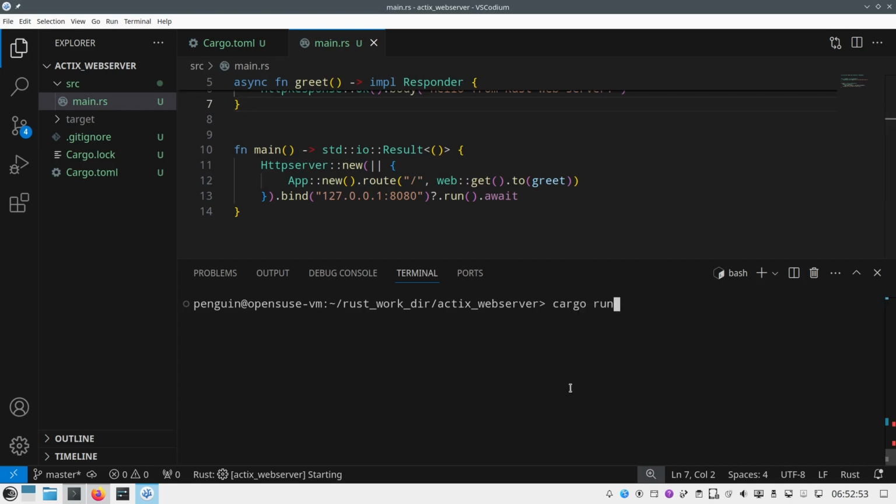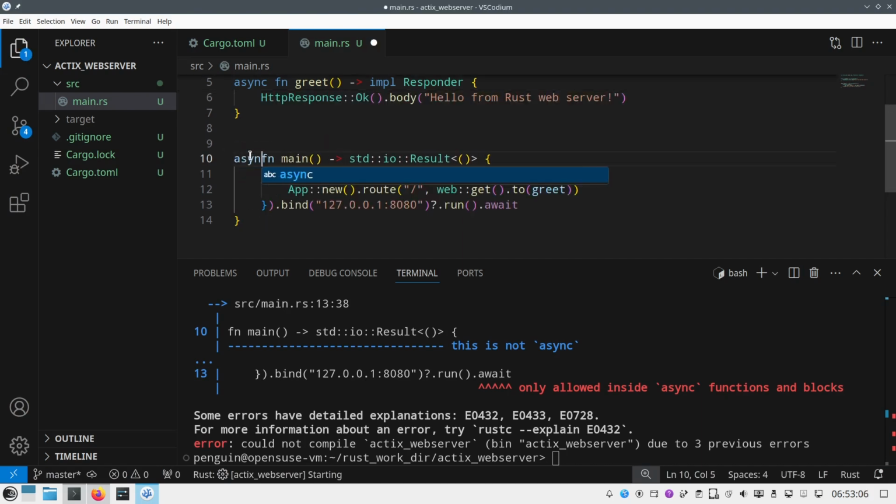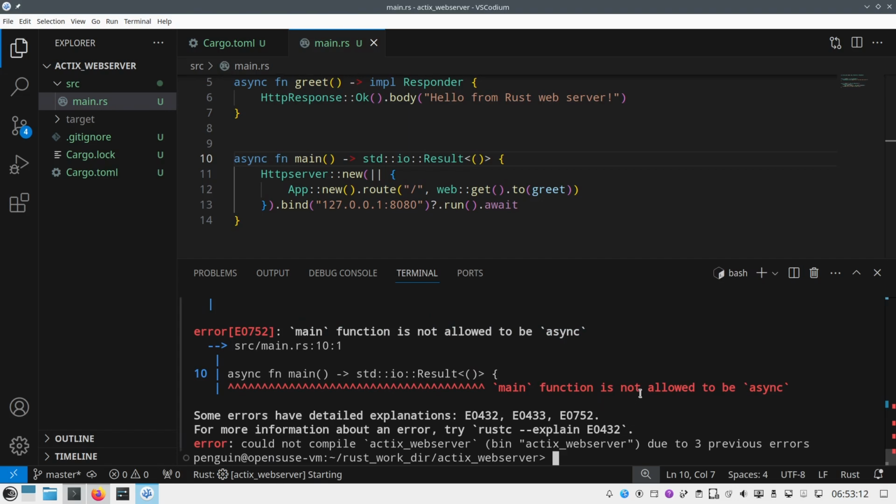Let's do cargo run again, and: blocks only allowed inside async functions. Okay, so let's do async here again, and let's compile, and the main function is not allowed to be async. Let's see what's going on.